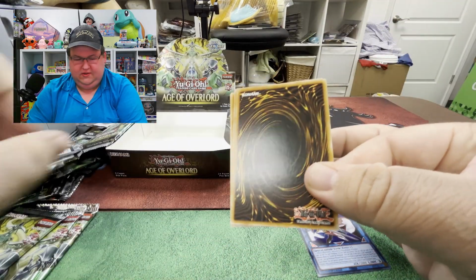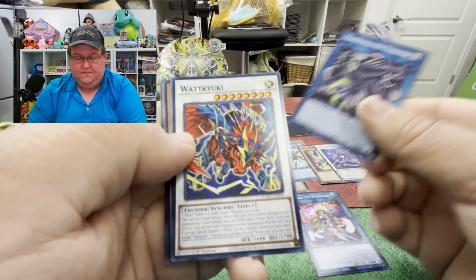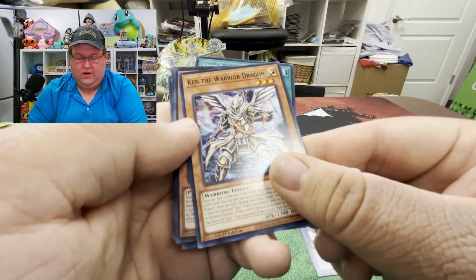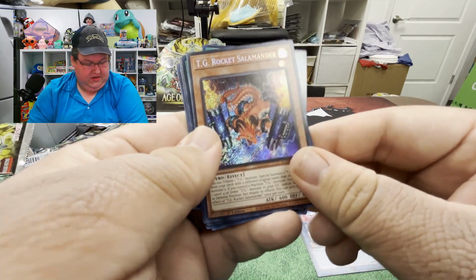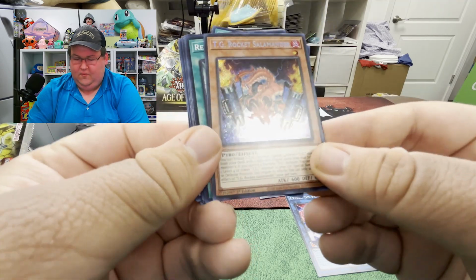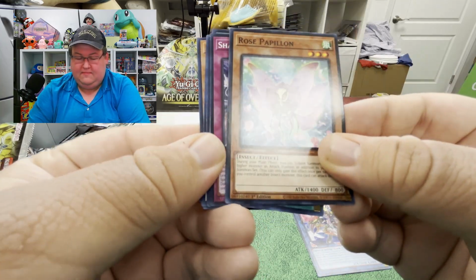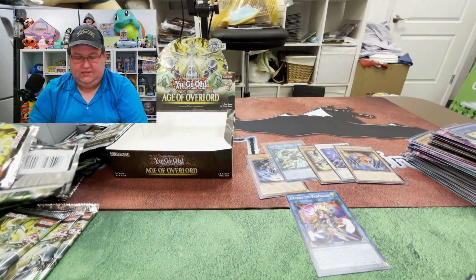Next pack here, still looking for that other secret rare. We've got Transcendosaurus Exoraptor, Watt Kyugi, Sinful Soils of Doom, Ken the Warrior Dragon, and our holo is TG Rocket Salamander. Secret rare. Look at that. More of that TG support. Gotta love to see it. To finish it off, Red Arrows, Rose Papillon, Sharv Sarga, and Xyz in Trust.